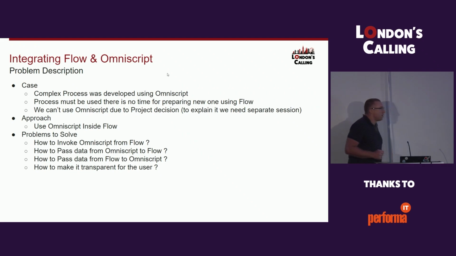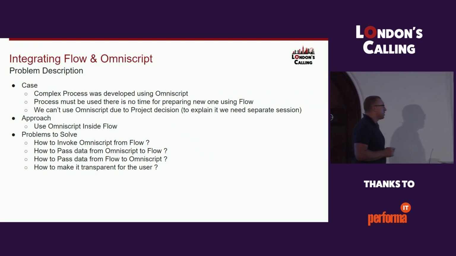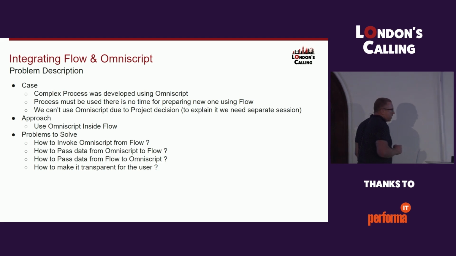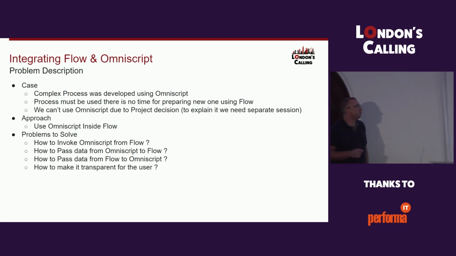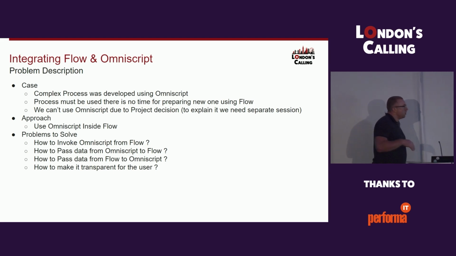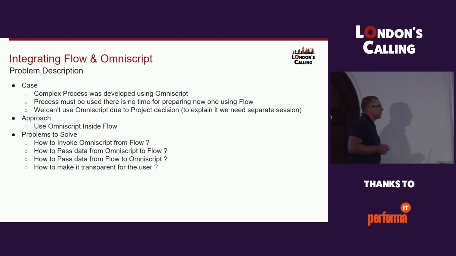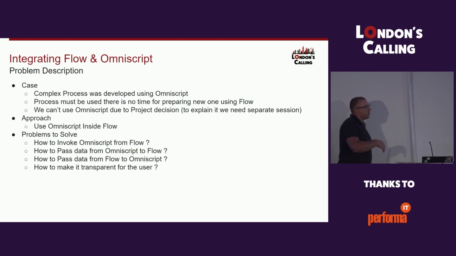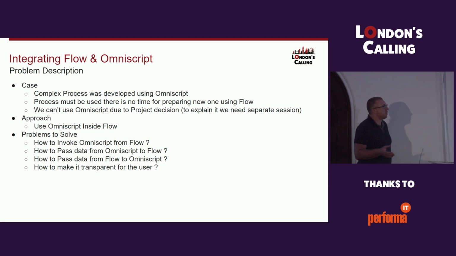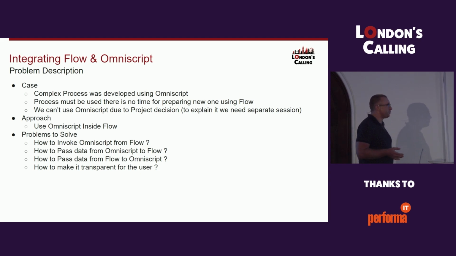And on my project, we have a problem. From the project decision, we have to stop using OmniStudio, and we can't create new OmniScripts. But from the 2 years of development, we have many things delivered using OmniScript. And we have no time to create the same thing using Flow, because it will take a month or maybe more.